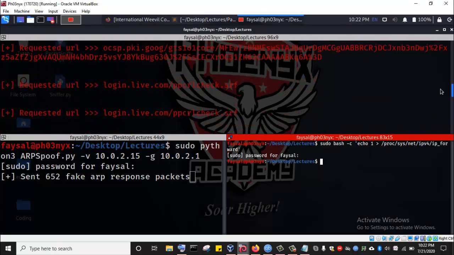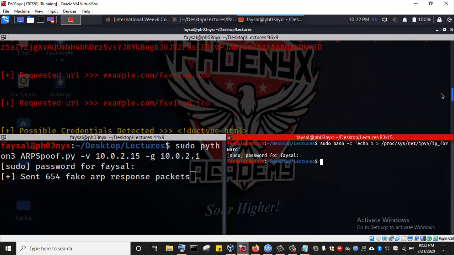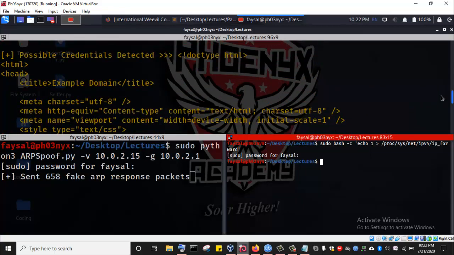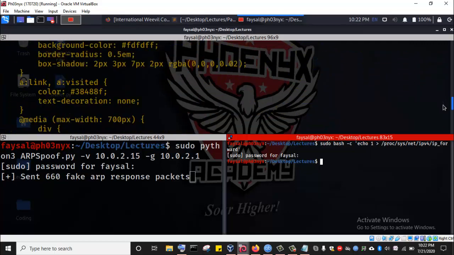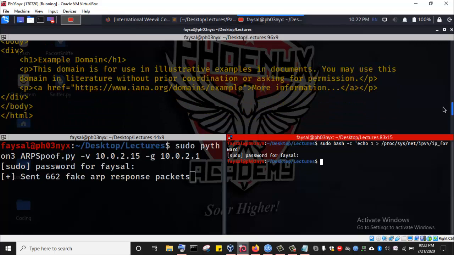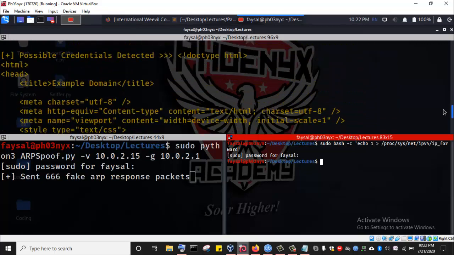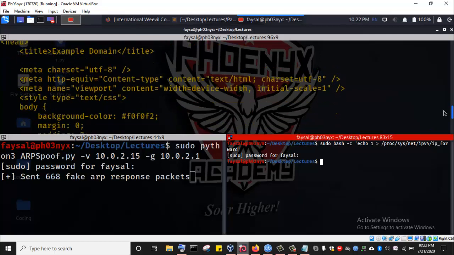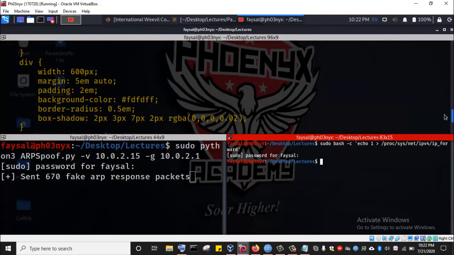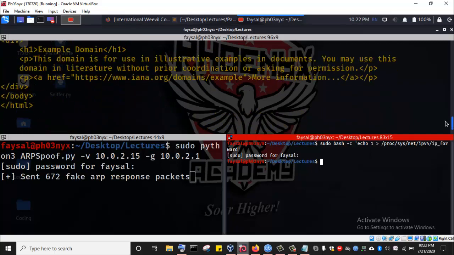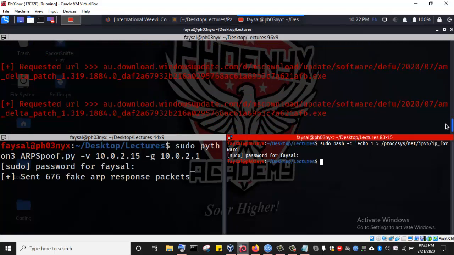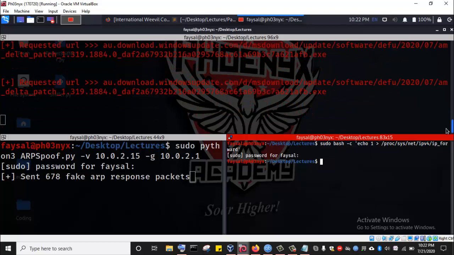So we have seen our packet sniffer at work. It has been able to sniff packets emanating from the Windows 10 machine as they flow through our Kali Linux attacking machine to the gateway, and the responses from the gateway back to the Windows 10 machine also flow freely through our Kali Linux attacking machine. So this is basically our packet sniffing tool, and we have successfully scripted and implemented a packet sniffing tool using the Python programming language.